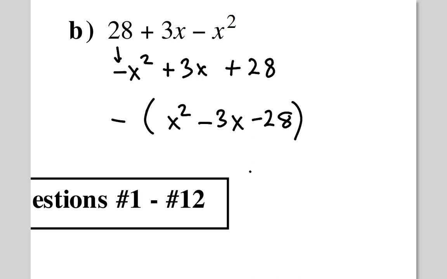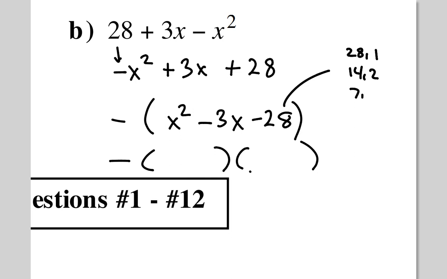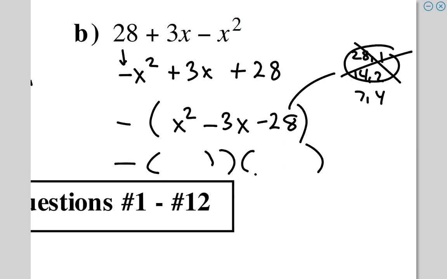Okay, now what do you see in the brackets? What structure is this? This one? What is the A1? So this is easy. Bracket, bracket, bracket, bracket. What's the magic numbers? 7 and 4? What were the other options for 28? 28 and 1, 14 and 2, 7 and 4? So it has to be 7 and 4, right? No way these two are going to get you there. So put 7, put 4.